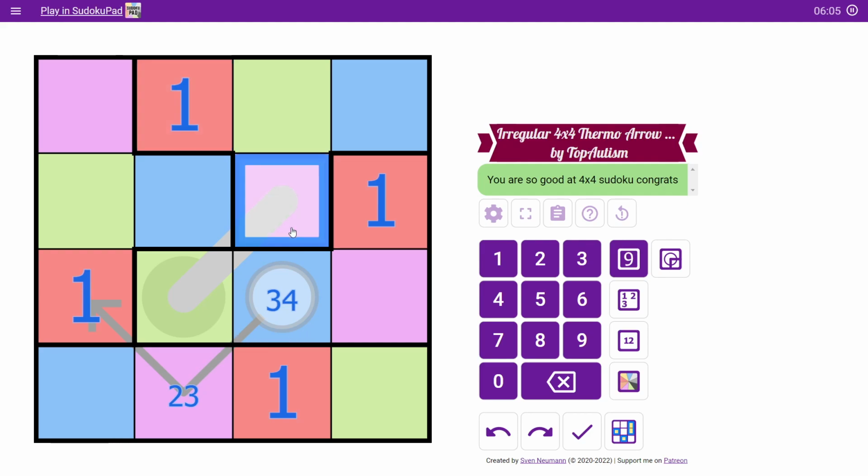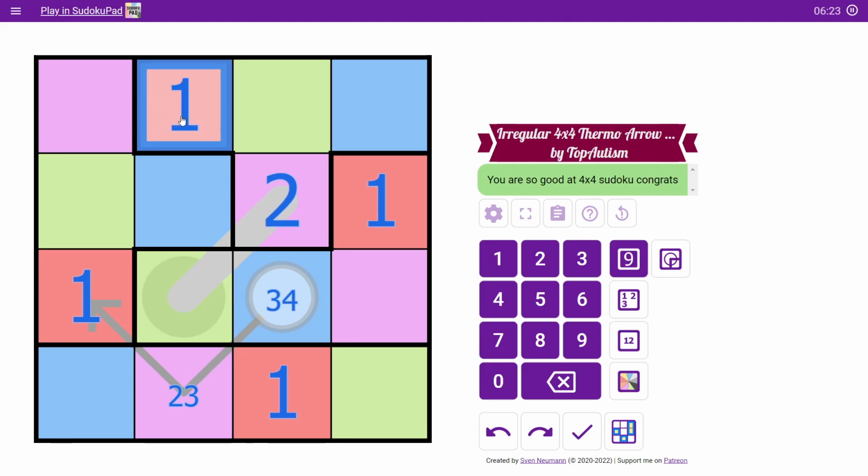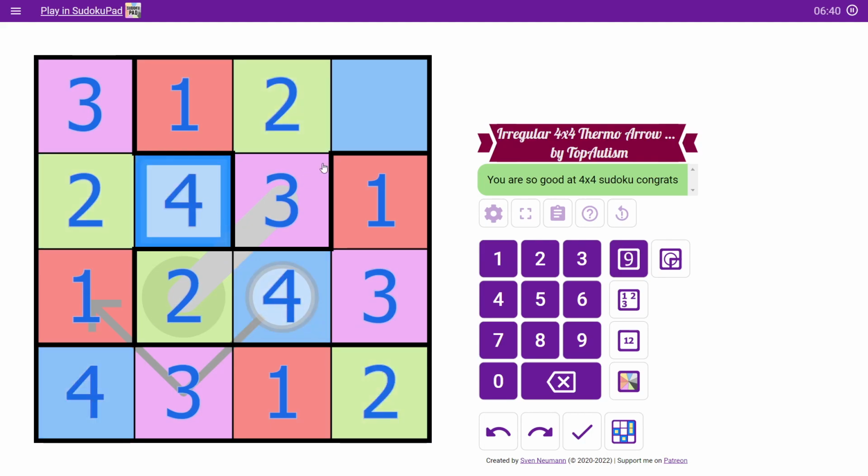Okay, so now we have purple as 2 or 3, and it's greater than green. So what's possible here? Well, if we made purple a 2, then green would be a 1, because that's the only digit less than a 2. But we've already made red 1. Red 1, for whatever reason, is a tongue twister for me today. So if we made purple a 2, this would have to be a 1, but that would break the puzzle. So that's not actually possible. So purple must be a 3, green must be a 2, and then blue must be a 4.